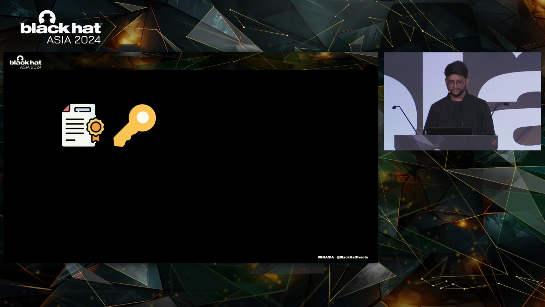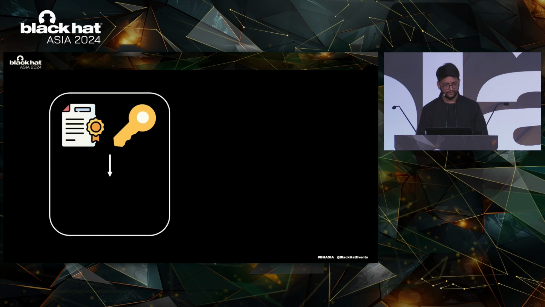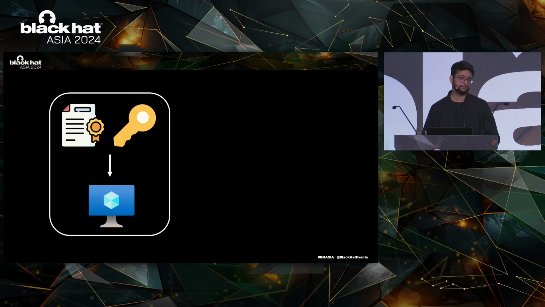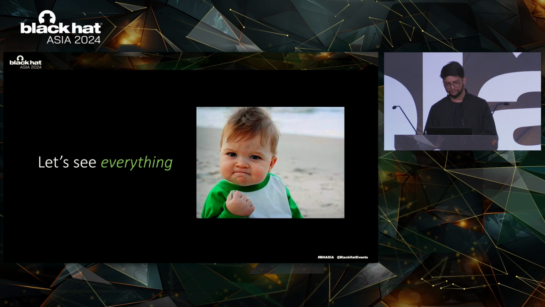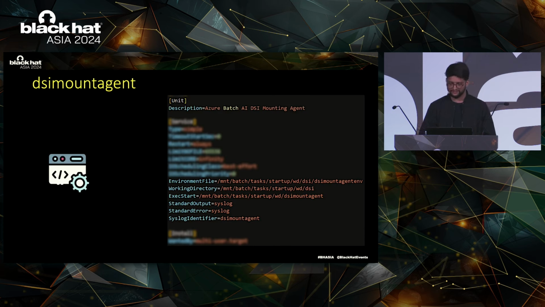Let's see. The certificate and the key pair are actually tied to the compute instance, and these are unique per compute instance. No two pairs of certificate and private key will ever be equal. But was that it? We could have just packed our bags and left. But no, just kidding. So enter DSI Mount agent.